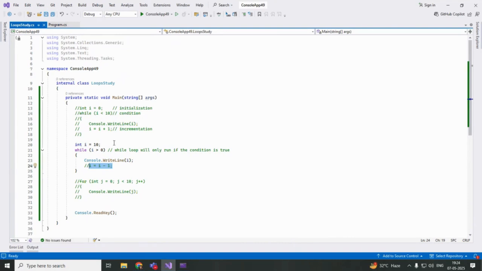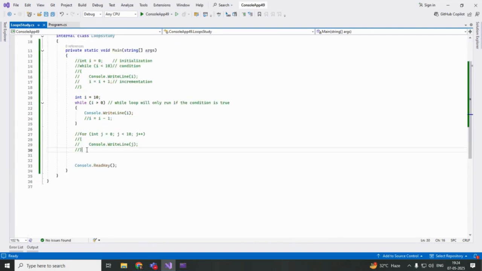That's why the for loop is better than the while loop. But in some cases, you can say the while loop comes in very handy. Okay, now, I want you to try the sum of the first 100 numbers using a for loop right now.